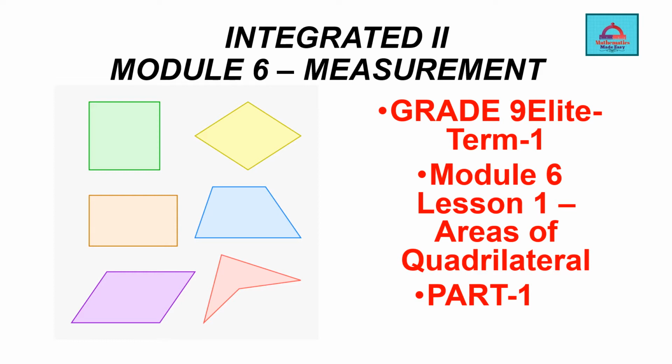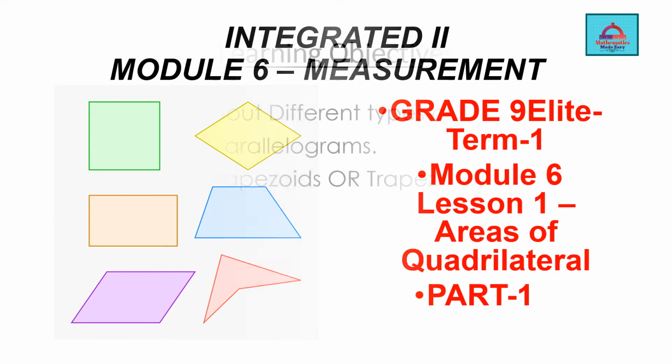We are covering today module 6, lesson 1. This is module 6 measurement from your math book, and the lesson that we are doing today is area of quadrilaterals. Today's video is going to be part 1 of it. So let's dive into the video and get to know our learning objectives for today.